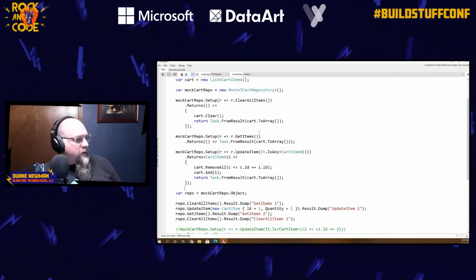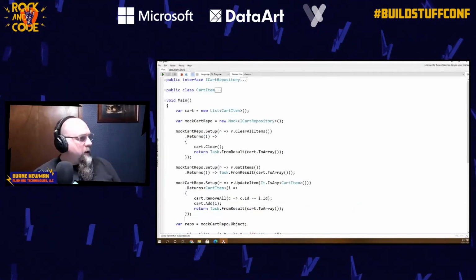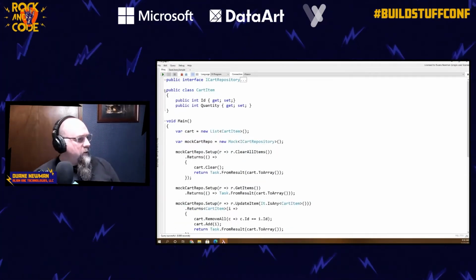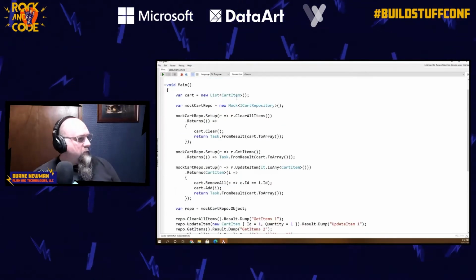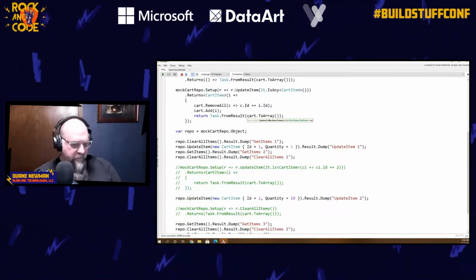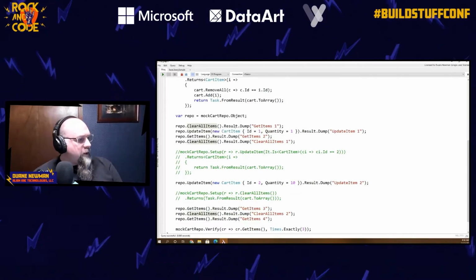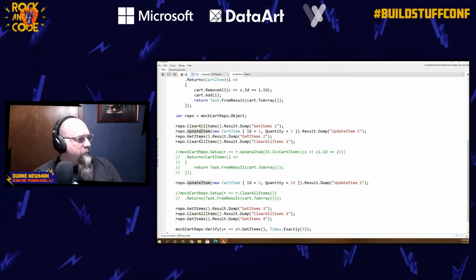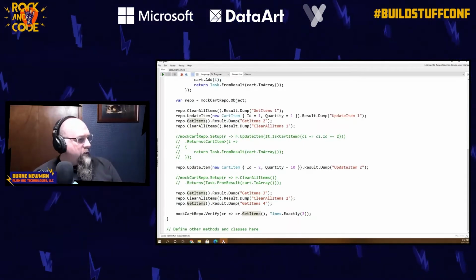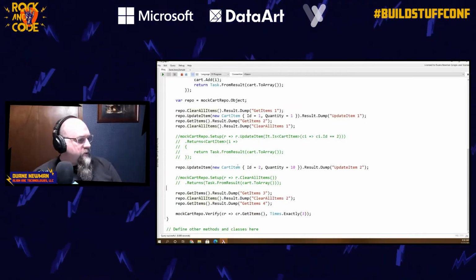So take a look at this code. You can see I've got an interface up here. It's nothing really special to it. It's just kind of thrown together to have something to test against. And I've got a method here that's going to run through and create some mocks, doing all the things I talked about in the setup here. Some of the things I want to show off is we're going to clear all the items. I'm going to update an item into it, ID one, quantity one. I'm going to get my items back out and then clear them again, update another item, get the items and clear it. I'm doing this several times just so I can show some of the functionality.